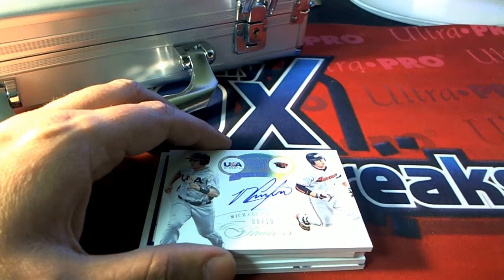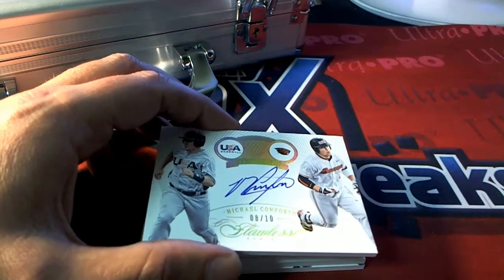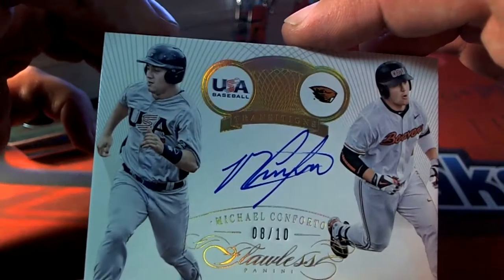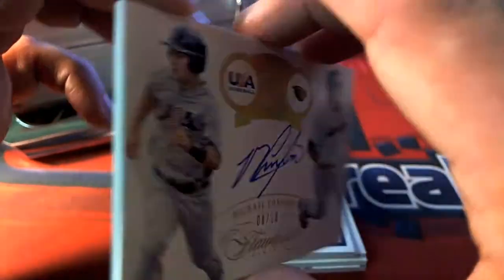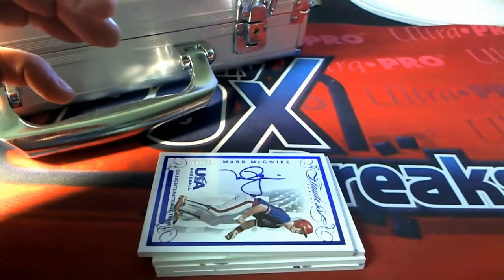Congratulations, Mets owner. That's Eli, Mr. Brunjet, who is a New York native. That's cool. Nice hit. Man, that's pretty awesome. Here we go. Good luck, everyone.